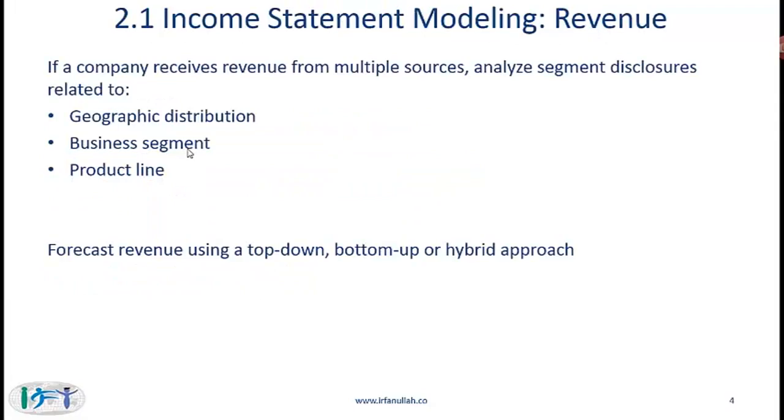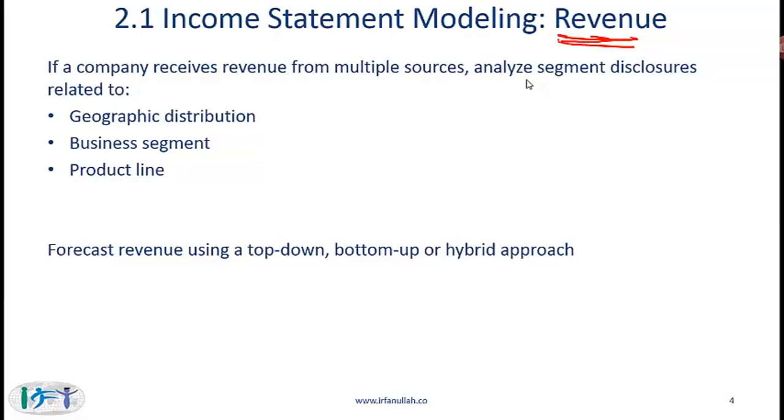One of the most important things to forecast and model is the revenue. So the top line in the income statement. A lot of financial models are based on revenue projections. So let's say that you need to evaluate a company and you want to forecast revenues. So obviously you look at several sources, but one of the most important sources to look at is the company annual reports, the company disclosures.